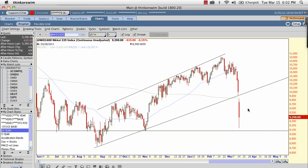Now, short term, we had a good little relief bounce midday in the Nikkei. If you saw the chart that we had posted, it was actually down more than 14% on intraday trading, but ended up down only 10%. So I think that bounce may continue just a little bit, but I do think that we're going to start to see a little bit more selling pressure as we head into the latter part of this week and next week. Typically, these things are called the dead cat bounce.